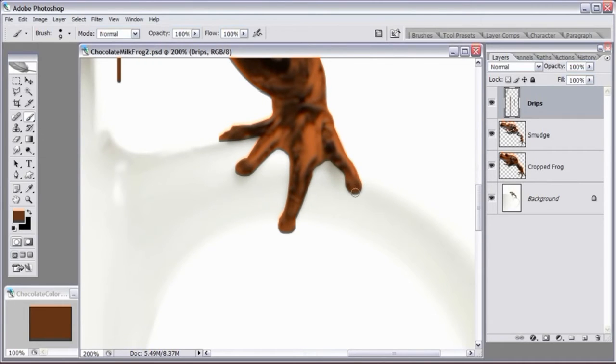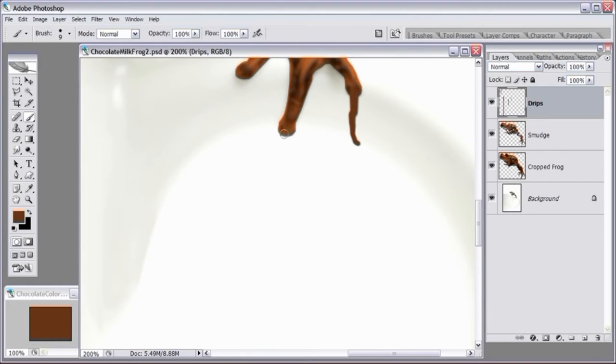And I'll just come around here, and we can also make it look like his foot has some chocolate dripping off it, and it's almost going down and around underneath the cup handle here. You can see, which definitely has a lot of blur to it. We can add definition later, but I wanted to make that look like it was dripping underneath the handle of the cup. And I'll just come in here and click, hold down Shift and drag down right here.